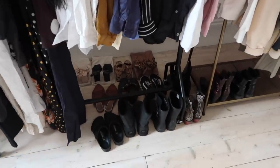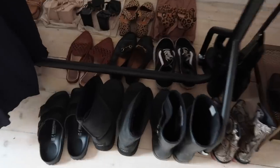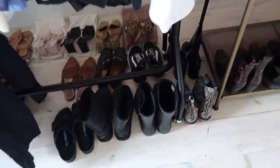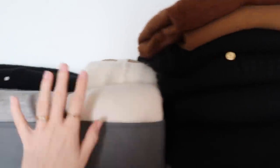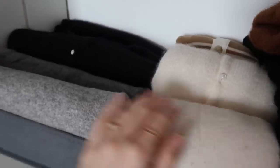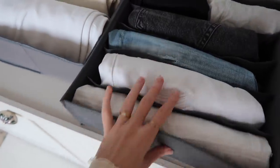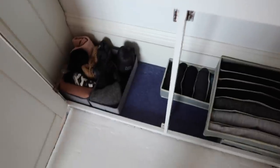All my shoes are on the bottom - wintry boots near the front, high heels and summer sandals at the back for a sunny day. Then this turned out to be so handy: all my bags up here, all my knitwear, then thinner knitwear like my cardigans and Equipment thin cashmere jumpers. Under here I've got jeans, and my shorts fit really handily in that little pocket section. Those organizers are great - I'll definitely link them below.